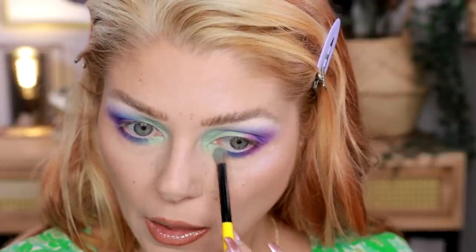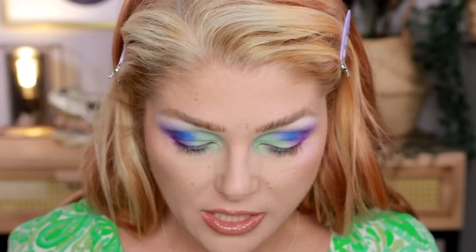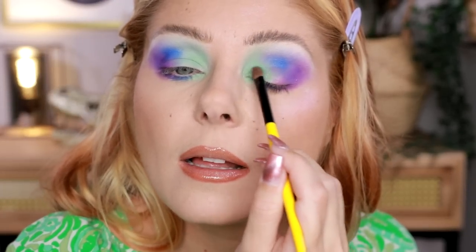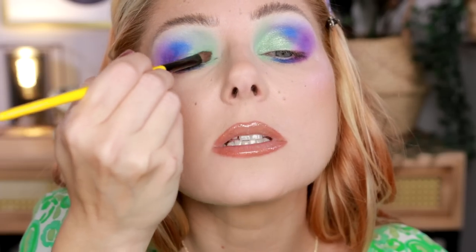I think I'm going to put this in my inner corners too. Wow, I'm really liking that — is that not super cute even before the shimmers? I'm going to hold off on the darkest shade and put that on top of the shimmers. I'll use the Brine color. I'm using the EO1 brush with shimmers because I think it picks them up amazingly. Since I'm putting this on top of a matte and not directly on primer, I'm going to spray the brush. Wow, that is very cute. A lot of people will probably do looks with the multi-chromes, so I thought I'd show something a little different to demonstrate what other options this palette gives you.